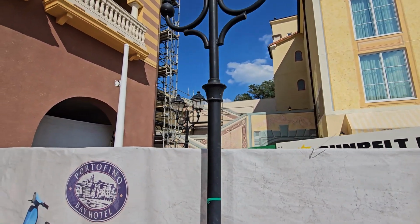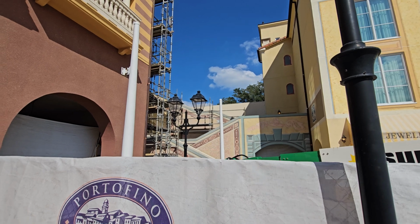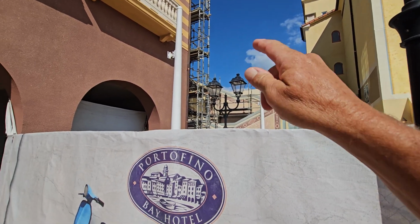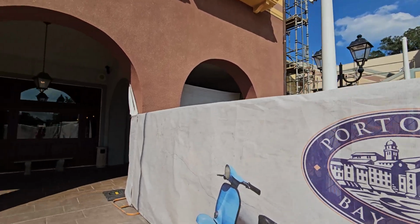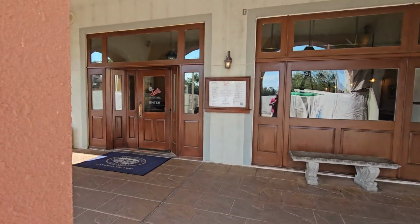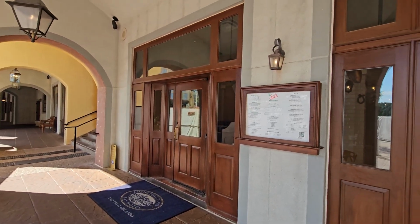But you take your up to the front entrance, so if you're going over to Volcano Bay and you're staying here in the East Wing, you can go down and go up and cut straight across over to the bus stop. Here's Sal's. Thought about maybe eating here this evening.